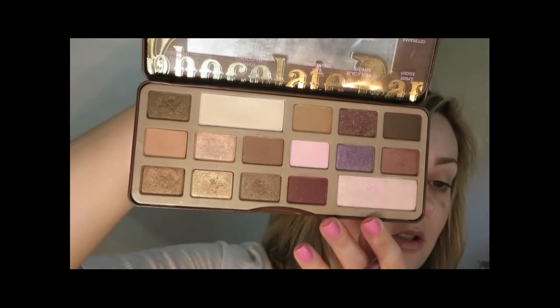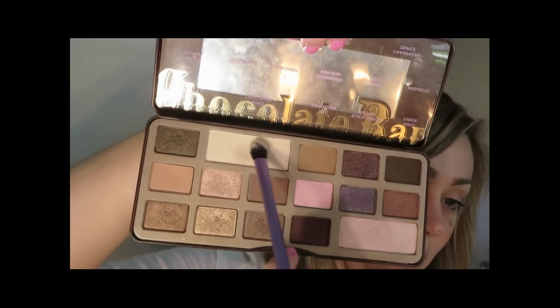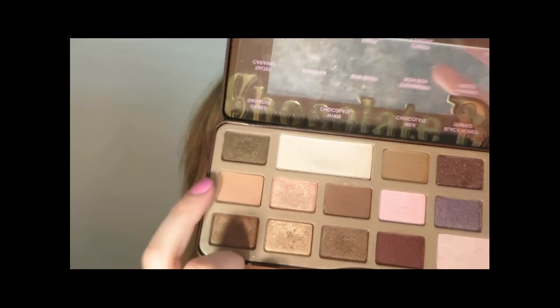For the eyeshadow I'm taking the Toothpaste Chocolate Bar palette. Starting with the Real Techniques blending brush and the White Chocolate color, we're blending this underneath the arch of the brow bone and bringing it downwards. I'm now taking Salted Caramel and placing it in the crease, blending it into the socket bone. You don't need a harsh line through the entire socket — it'll just be way too intense.